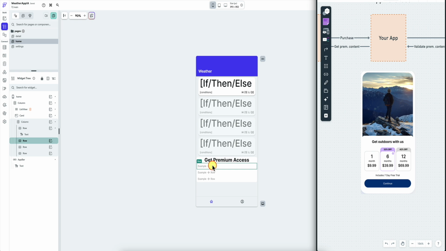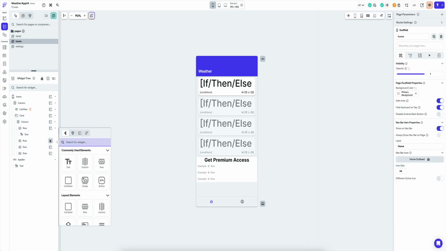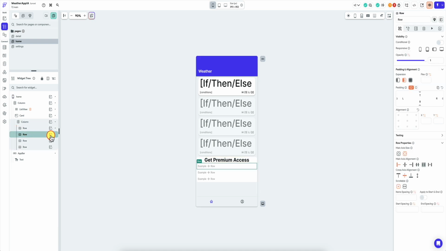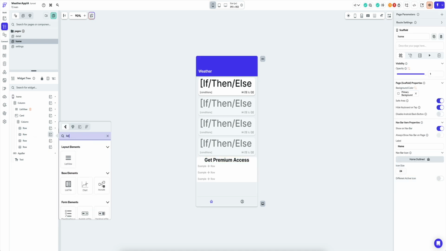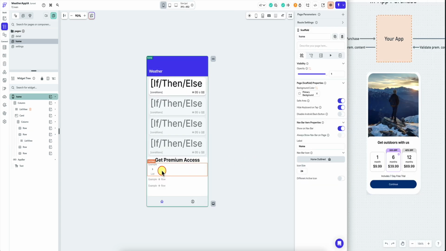So here we can display more cards. There are a lot of things that we can do. We can have a list and display a list of items. Next, we're going to add a list here so that we can display different items, but this list view is going to be horizontal instead of vertical, and that way we can display all the items horizontally.